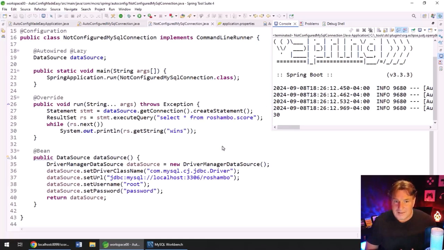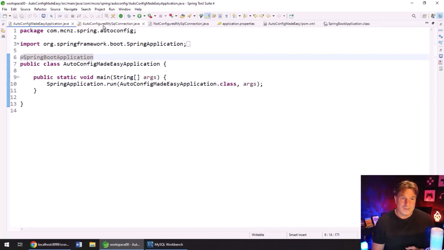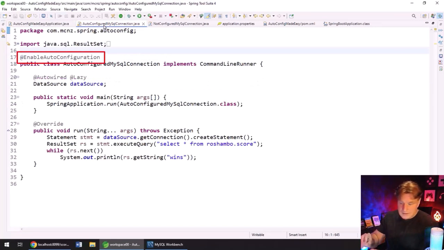So the point here is, yeah, when you use auto configuration, there's all sorts of neat things going on behind the scenes. What happens is Spring takes a look at your project. It takes a look at all the different classes on your class path. In this case, if you're using Spring JDBC, well, it takes a look to see if there's a data source on your class path, and if EnableAutoConfiguration is one of the annotations on your code. What it's going to do is look at the properties files for the URL, the username, and the password. It's going to create that data source and inject it in.